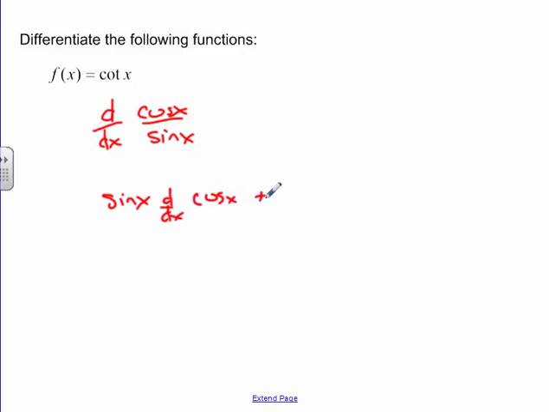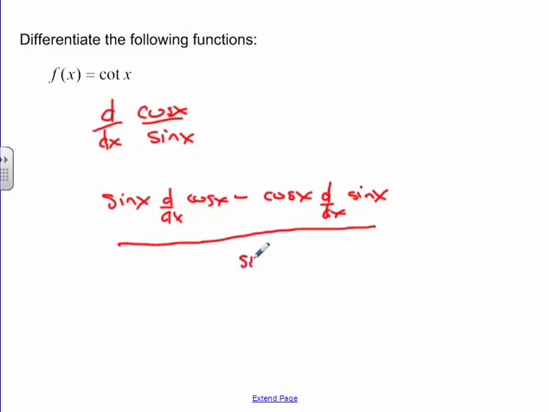plus, no, not plus. That's not the product rule or quotient rule. Okay, take one more time. The bottom times the derivative of the top plus... Oh my goodness, I did it again. Whew. All right, one more time. Let's not get this wrong. Minus the top times the derivative of the bottom. All over the bottom squared.